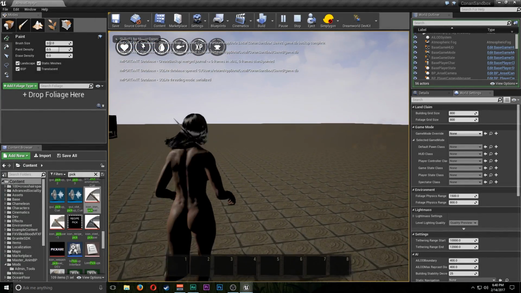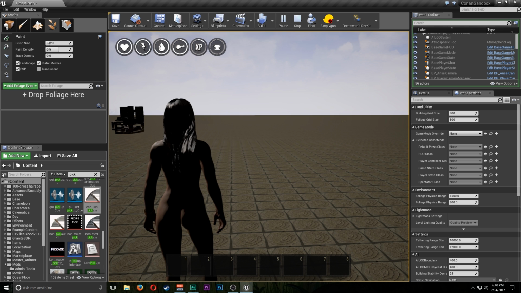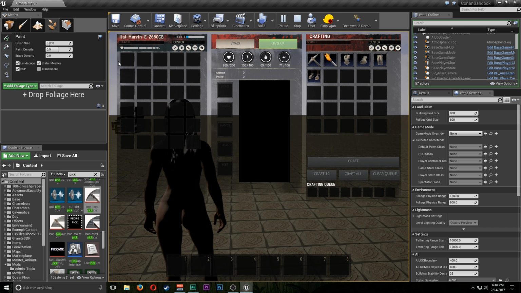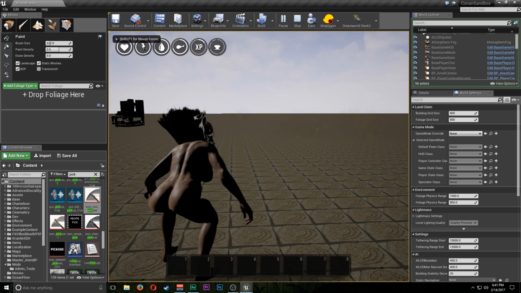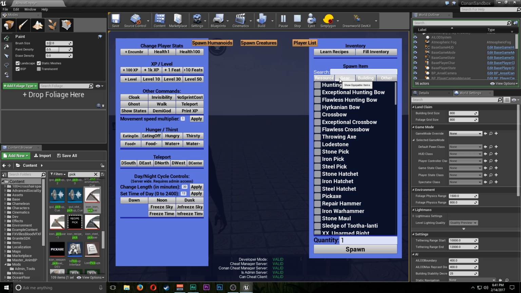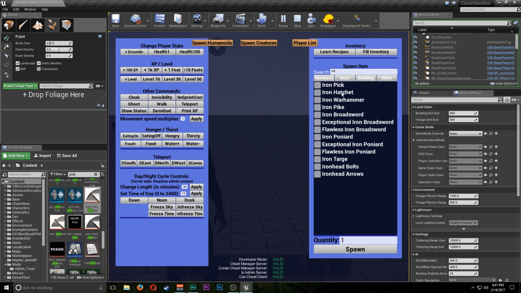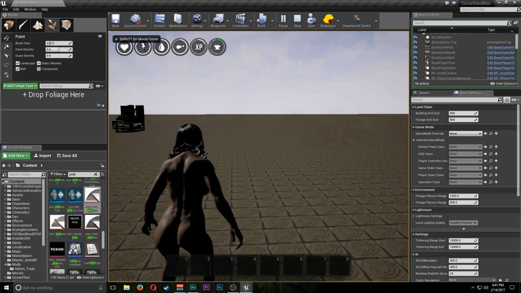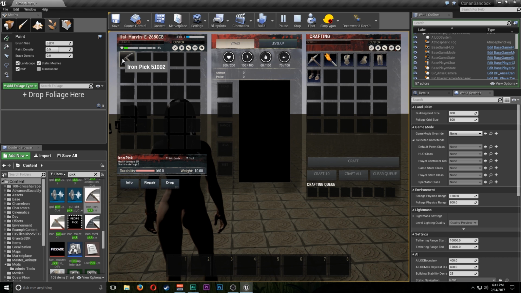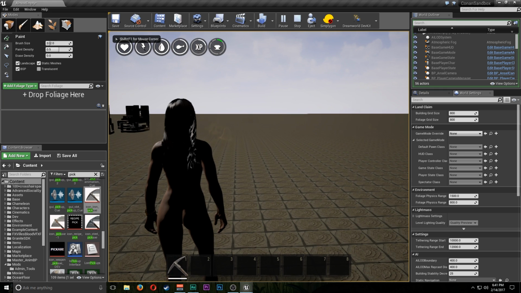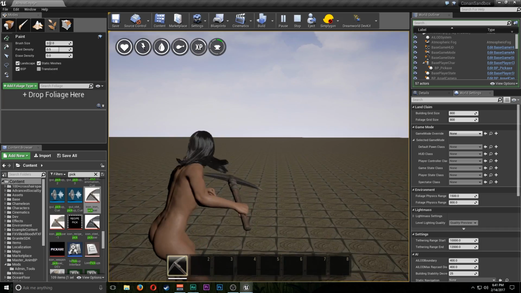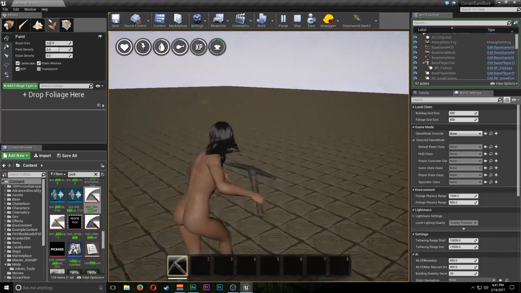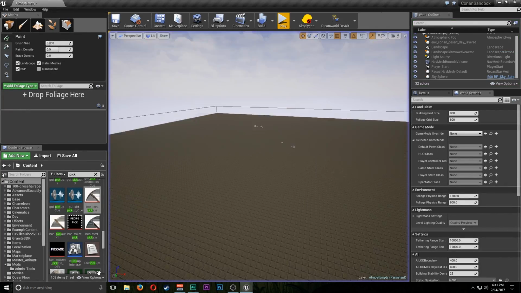So we made our character earlier, and I've already gone through how to pop up the admin panel. As you can see, we don't have the iron pick, but pop up the admin panel and search for the iron pick. Make sure you spawn it. Don't press escape because that will cancel the simulation. And we have the iron pick. Now if you take a look, the weight is 10 as opposed to 1.54. You can put it on. Right now we don't have any foliage type, which is what we're going to be doing now. So you can press escape to cancel the simulation.